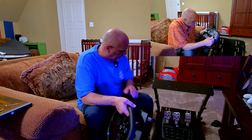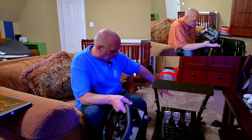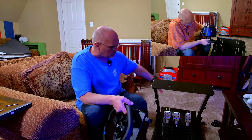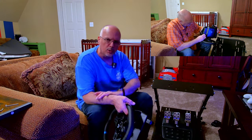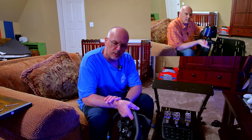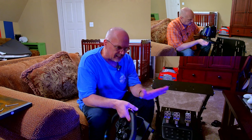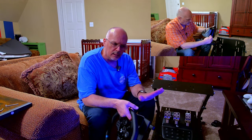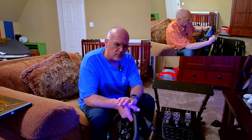Now, I do need to figure out the placement of the pedals, but I really won't be able to do that until I get the steering wheel put on and I'm ready to set it and forget it, so to speak, because I think I'm going to have to move the pedal structure over a little bit, and I don't know if I need to move it up or down. We'll just have to see.